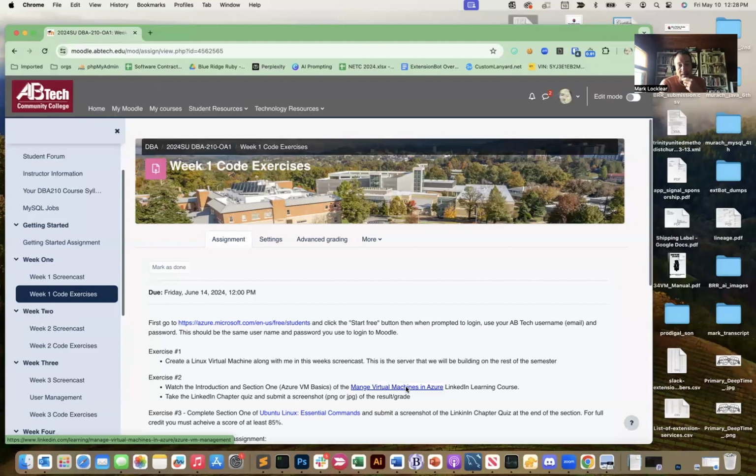The reason I like Azure here with this free student account is that you get $100 free credit, and you don't have to put any credit card information in. I'm sure many of you don't have a credit card, so that would be a deal breaker. However, the point I want to get across is that you've only got $100 worth of credit, so be careful about that. I'm going to show you how to watch it.